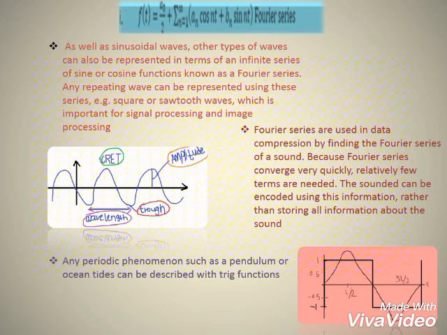Fourier series also assists with data compression. Instead of storing information about an entire signal, Fourier series can be used to reconstruct the signal accurately. Audio and image compression rely on a similar principle. Trigonometric functions have provided the ability to understand many natural phenomena through the use of Fourier series, such as ocean tides, sunspots, and planetary orbits.